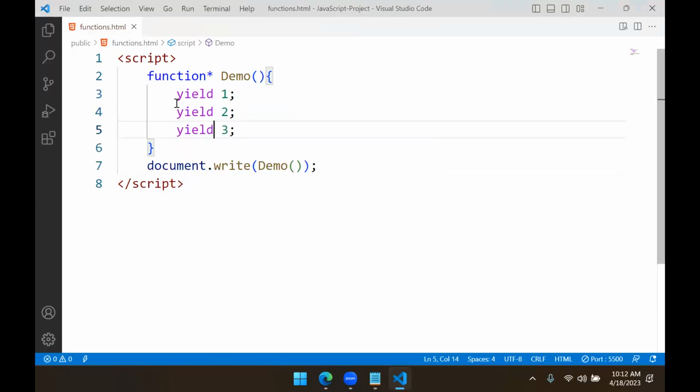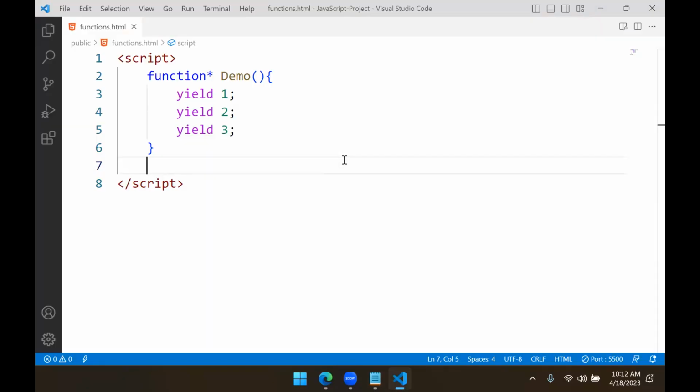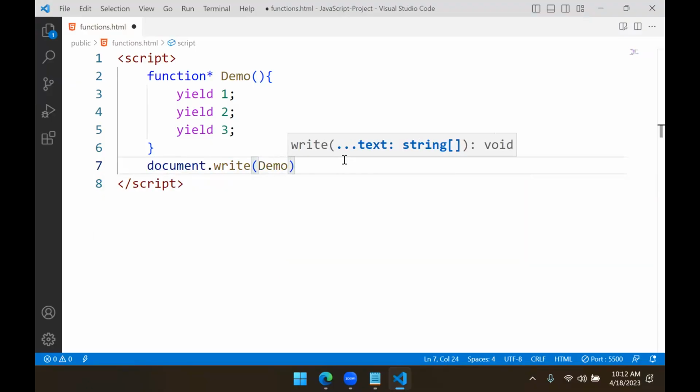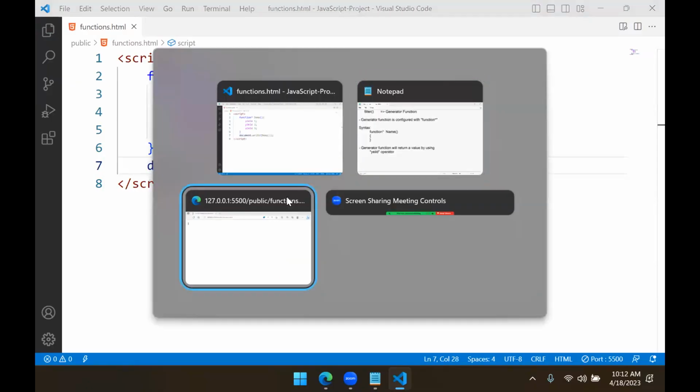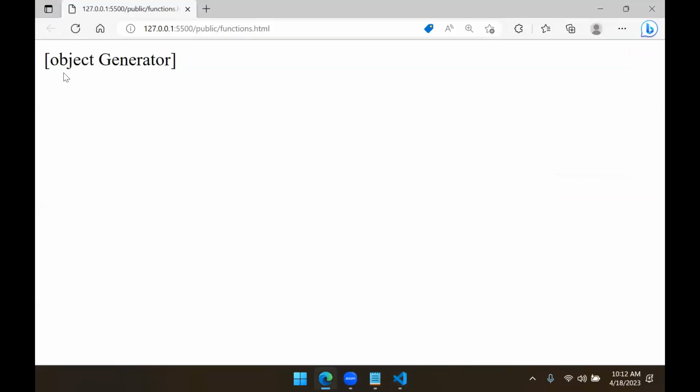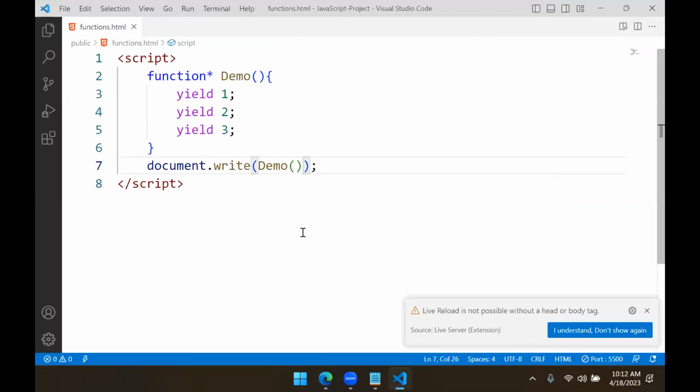Now we have to create an object for this generator function. See what I am doing, document.write demo. It is a generator object. You can store it in an object, or you can simply write next.